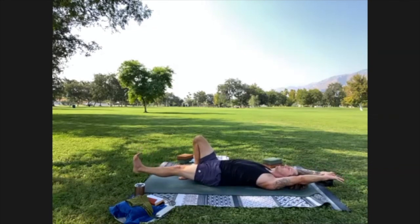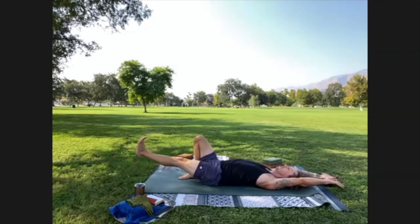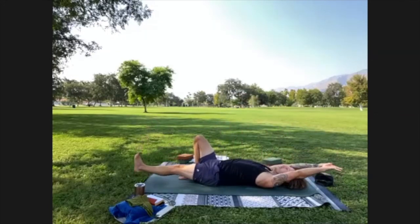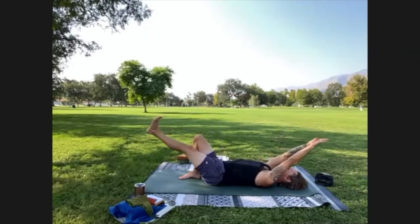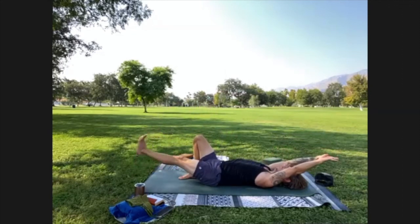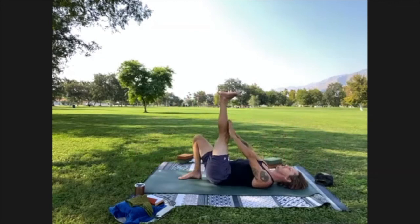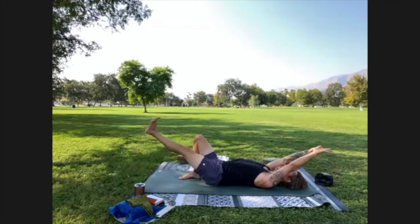Feel that belly fire up here. Maybe you pulse the leg a few times if you want more. Maybe you try to take the hands and touch the toe. So you're getting that same benefit if you're just pulsing a little bit. You want to go a little deeper, maybe you touch the knee, whatever. See what's available for you.